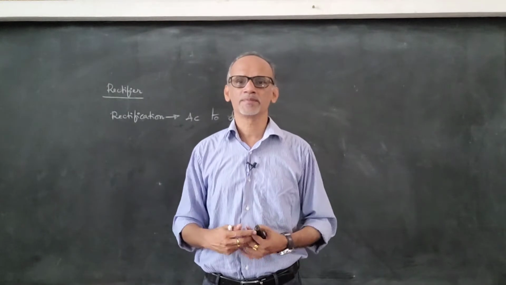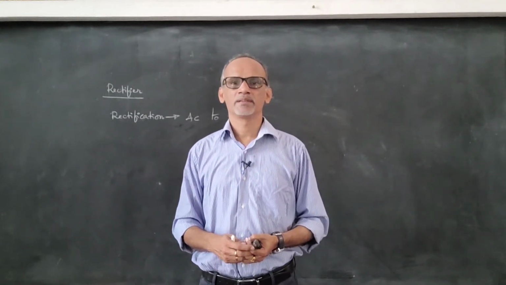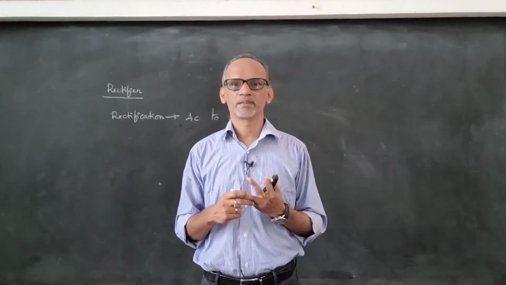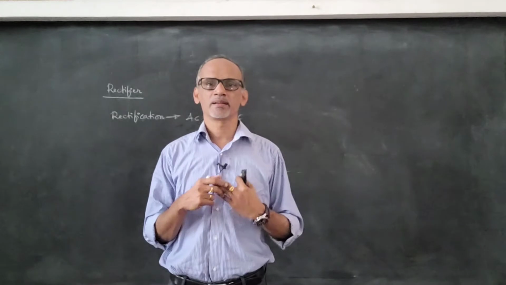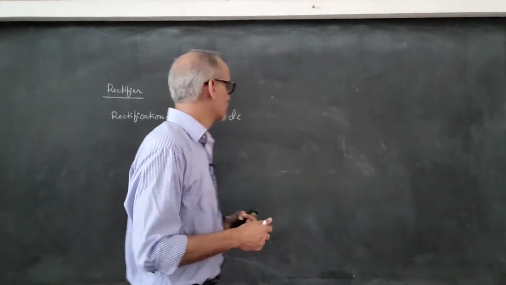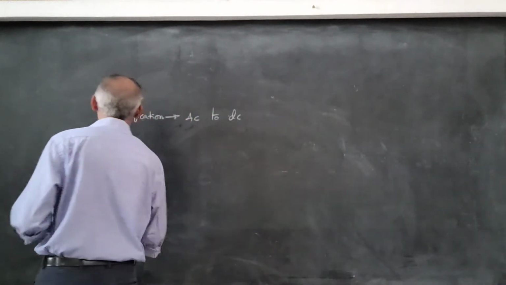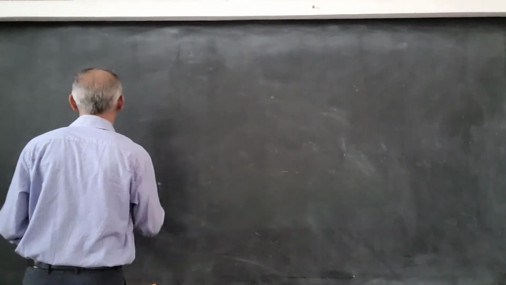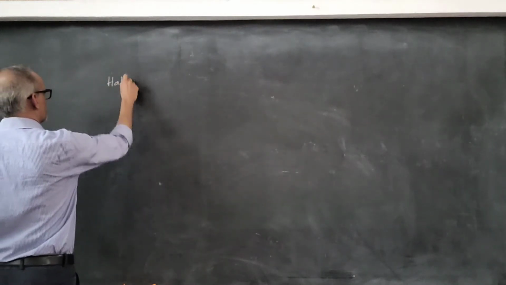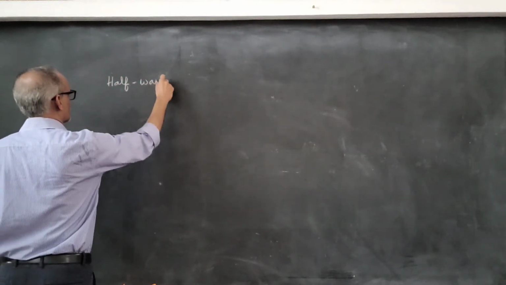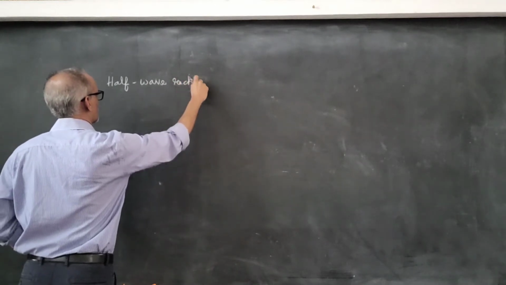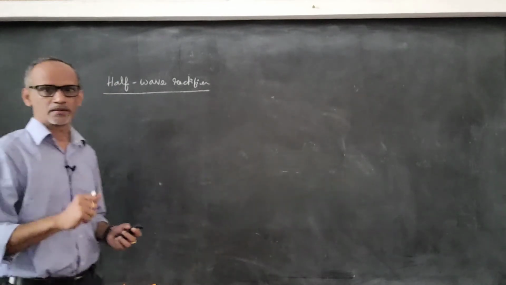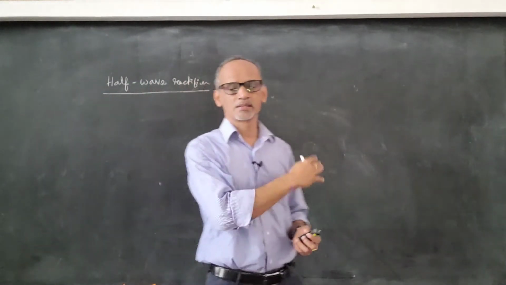Now, based on the number of diodes used, we have three types of rectifier: the half wave rectifier, the full wave rectifier, and the bridge rectifier. The third rectifier is not part of our syllabus, so we will be learning only the first two circuits. I am going to explain the half wave rectifier first. So first always learn the circuit used for it, and then the next is the waveform.